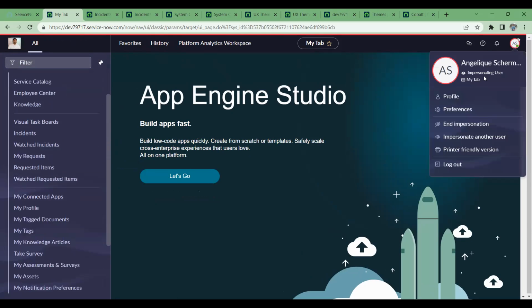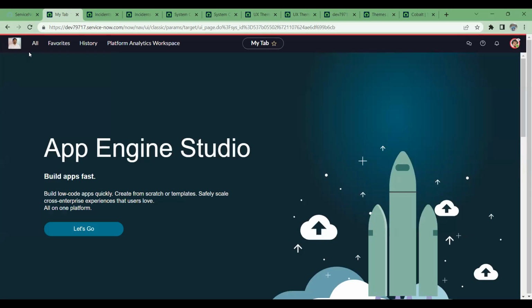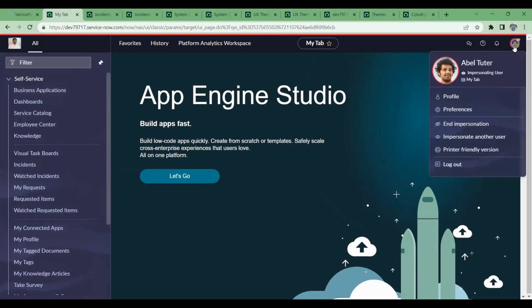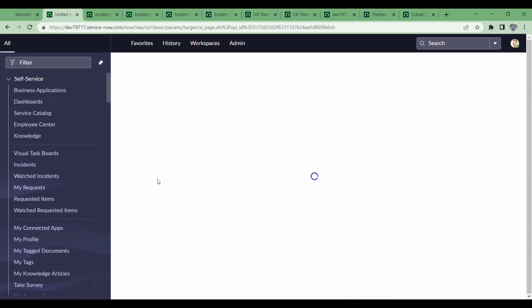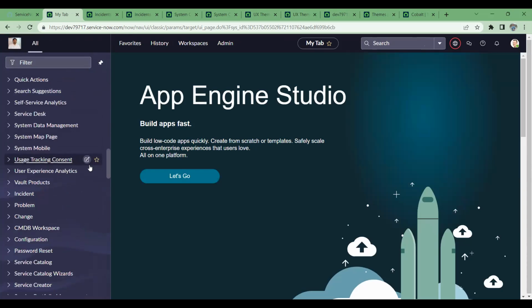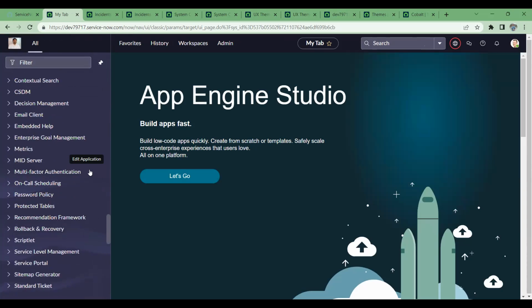If I impersonate another user, you can see the able tutor also has limited access. If I end the impersonation, now you can see how many applications I have access to. Correct?